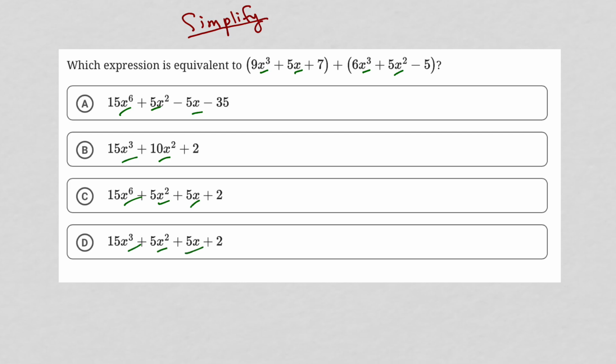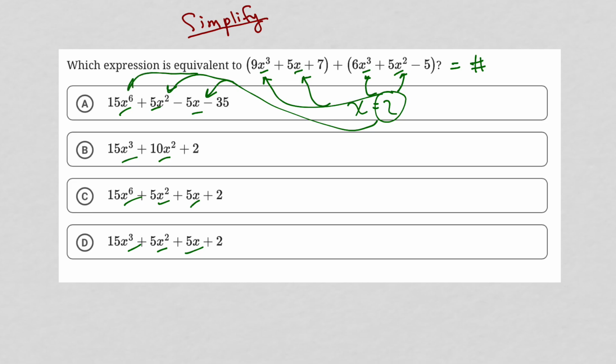In this case, for instance, if we said x was equal to 2, then we take that 2 and we plug it in for x everywhere we see it in the question. We get some answer, which I'll just represent as this number sign. And then from there, we take that same 2 and plug it into the x everywhere that we see it in the answer choices. And then one of these answer choices will match, right? Its number answer will match what we got by plugging that 2 into the question. And that's how you would play the game of plug in your own number.